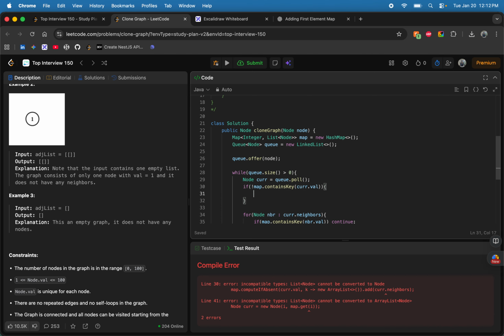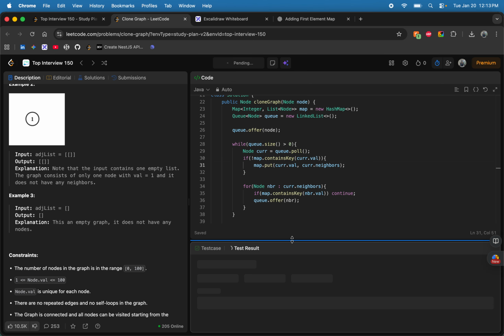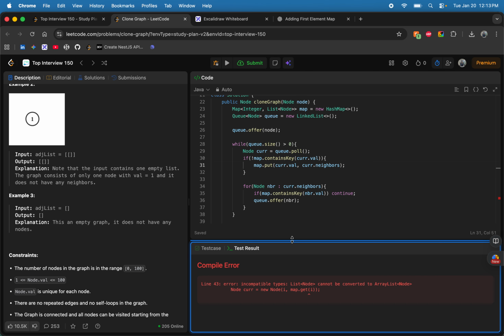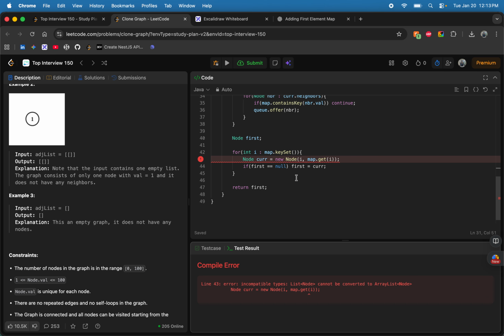Then we do map dot put current value to current dot neighbors. Will it work? Let's see. Okay, so this one is done. Another, we are getting syntax error in this.